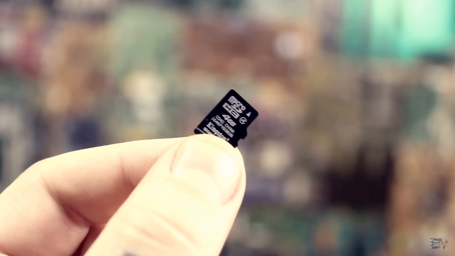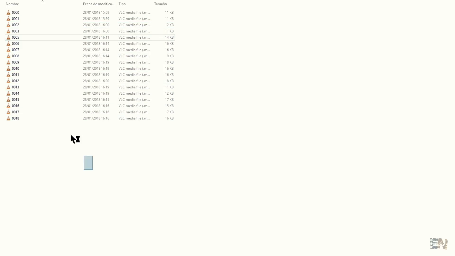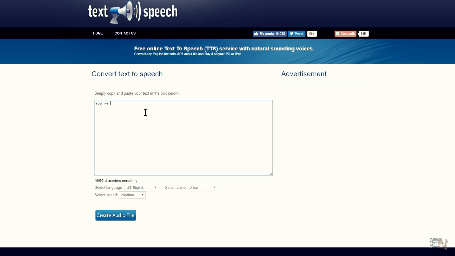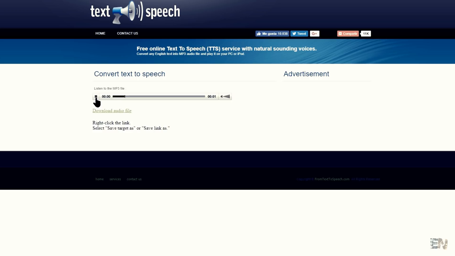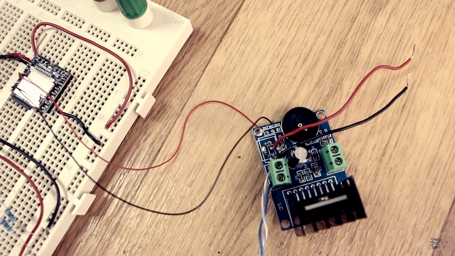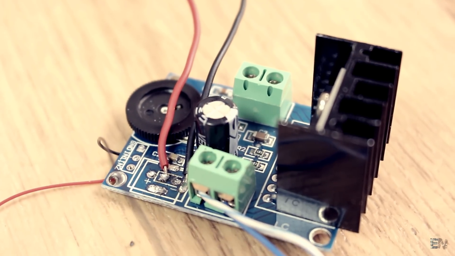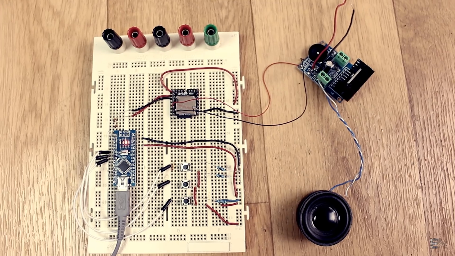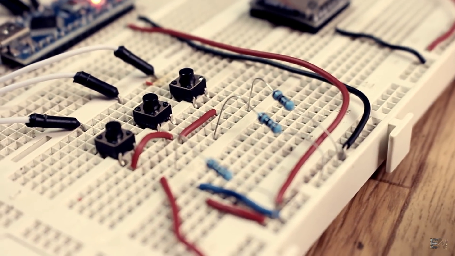On this SD card, we have to put the files as this. On the SD card, create a new folder and name it mp3 and we start with the file 0000, then the file 00001, 00002 and so on. You can put any file that you want, you can play a song, you could record your voice or do what I've did. I've created my files using a webpage that will pass any text that you write to a female robotic voice. Ok, make this connection between the module and the Arduino. At the output I've added a simple audio amplifier. Links for all the parts are below. Add a small speaker, connect 3 push buttons and upload the next code.